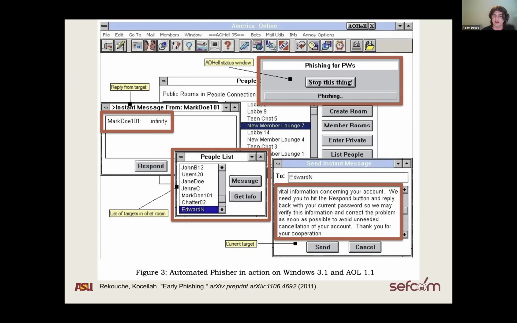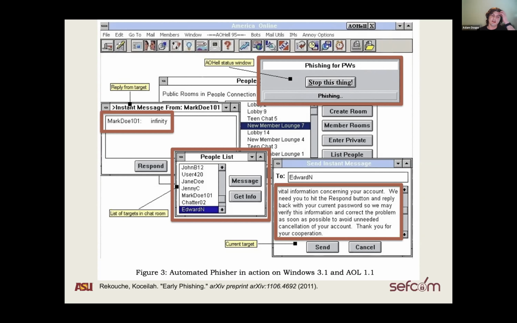And that's where this AOL software came in: it would automate this whole process. It would even stop these replies from coming up and clogging up your screen. And it essentially automated it. They said there'd be about 20 something people in a single member room, and you could do roughly 10 rooms within 5 minutes before you got disconnected. So at that point, you're sending your scams to about 200 people, and you likely have scammed a couple of them. So all this stuff still exists today.